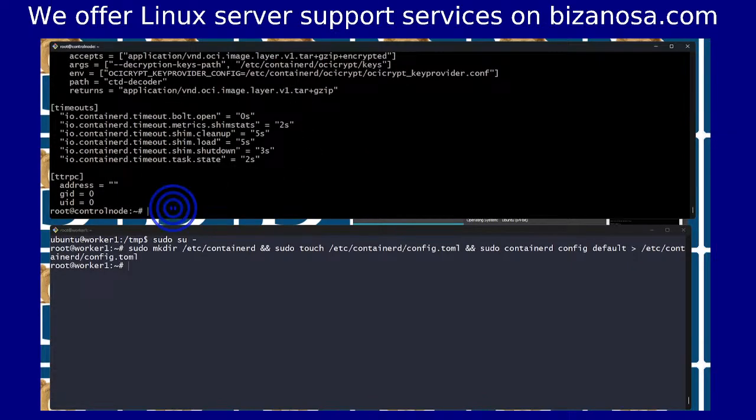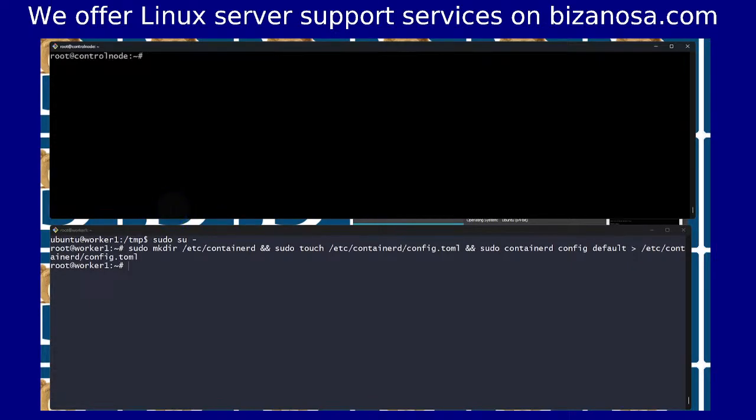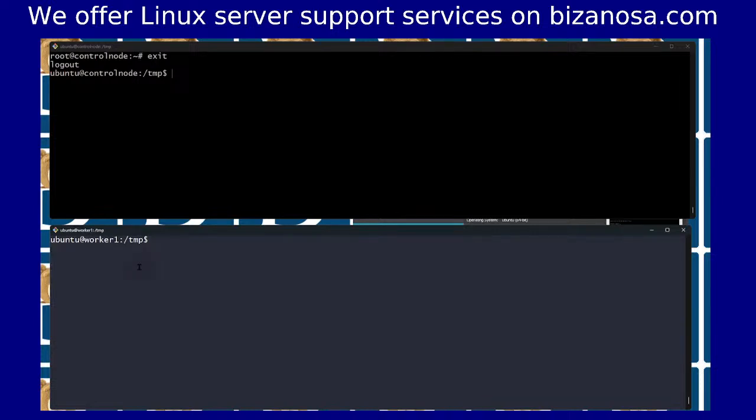So at this point, I want to make sure that everything is working well for you. So I'm going to switch out of the root user, exit. And down here as well, I'm going to switch out of the root user. If you want to continue using the root user, it's okay. But for me, I just want to make sure that the tutorial works for everybody, even if you're not using root. So that's why I'm switching out of the root user.